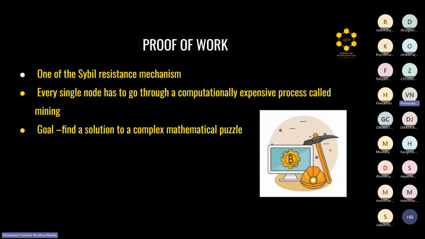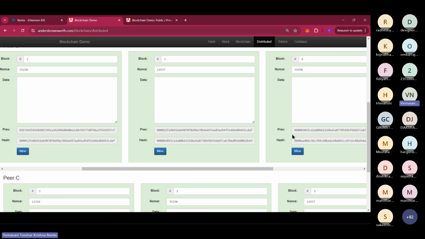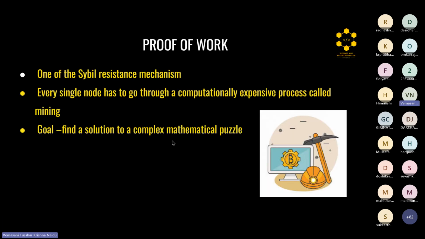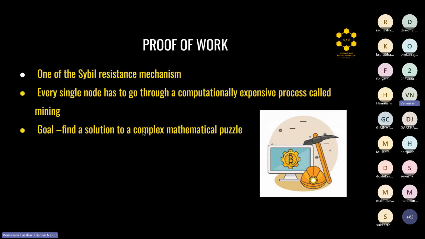And this is what this mechanism describes. Essentially, this mining, what we do here, is a part of proof of work, and this is how it secures the network, because an attacker cannot pretend to go through multiple accounts, creating multiple accounts, running to find the complex mathematical solutions. It is just too much computational resource to try to attack the network.